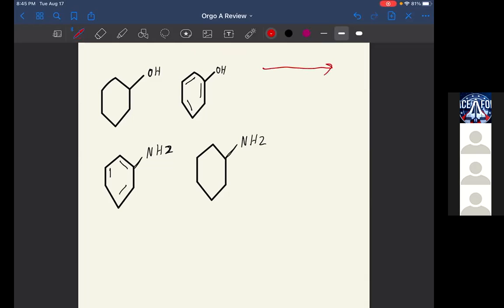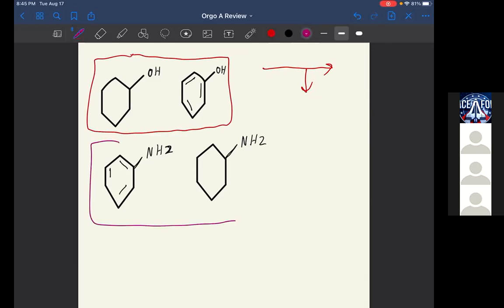Remember, the farther right you go in a column, the more stable it is due to it becoming more electronegative. And if you're on the same column, as you go down, it becomes more stable due to the atom being of larger size. So the electrons are held more closely to the nucleus. So out of these, is oxygen more stable or nitrogen more stable? Oxygen is more stable because it's further to the right on the periodic table. So we know that these two are going to be more stable than these two.